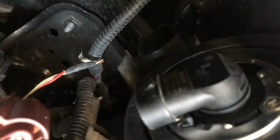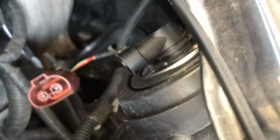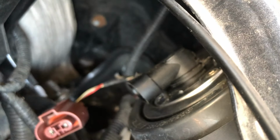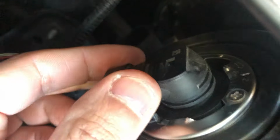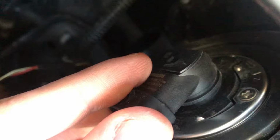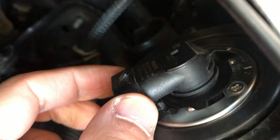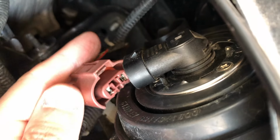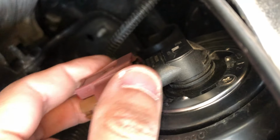And so to take it off, all you do is twist it and pull it out. Now that was kind of easy, but the first time I tried, it was hard to pull it out, just like it was to take this harness off. To put it back in, just pop it in and then twist. As you can see, it's got these notches that go right into the headlight, almost like a puzzle piece. Just push it in gently and then twist. You don't want to break the bulb in case it's pressing against something. And then to reinstall the harness, you push this into the bulb, and that should be about it.